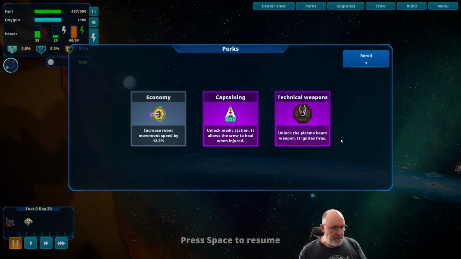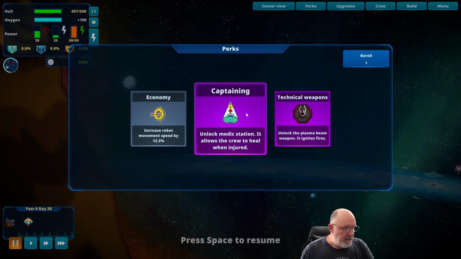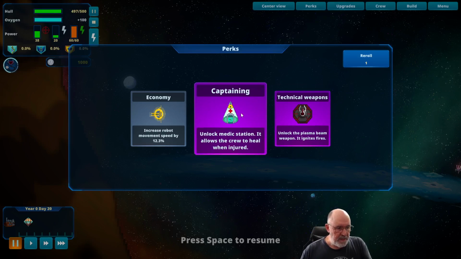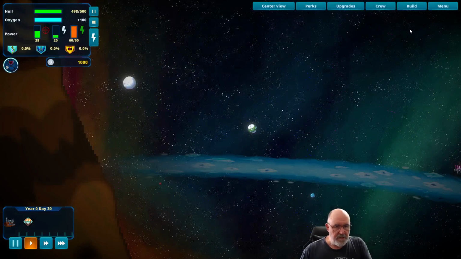We then actually have a perk that we get to pick from each fight. So with this one here, we can increase the robot movement speed by 12.3%. Under captaining, we can unlock a medical station, which allows the crew to heal when injured. And we've also got technical weapons, which unlocks the plasma beam weapon. It ignites fires, so we could actually use that weapon there. But I think we'll go with the medic station. So let's just go and grab that one. And so that one now goes into our build menu.